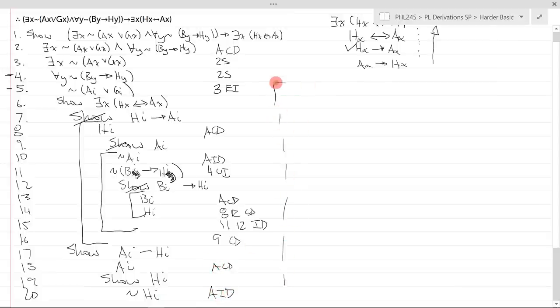Show AI arrow H I. So this is assume CD, assume ID. So now what? Well, on line 21, I again just look at the same thing. I have AI, not H I. Is there any way I can use line four or five as contradiction generators? And yes, there's an easy one right here. Five is the negation of a disjunction. To build a disjunction, I would just need one of them. Do I have AI? I do. So on 21, I add to AI GI. That is 18 add. And then I'll just repeat my contradicting line, which is line five. Repeat 21 ID.